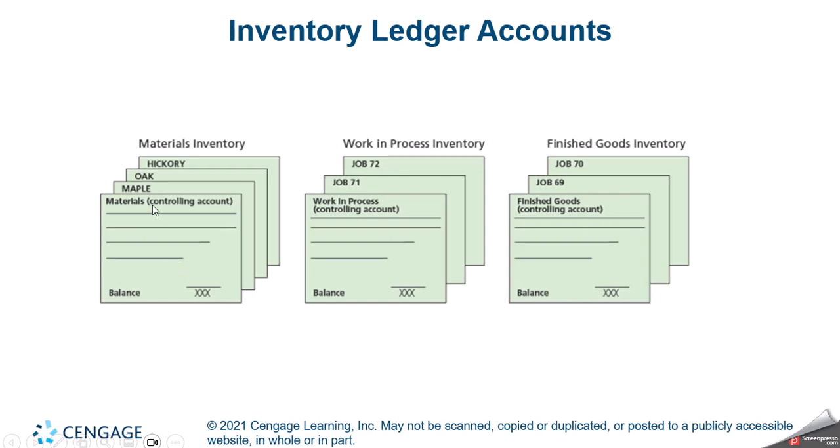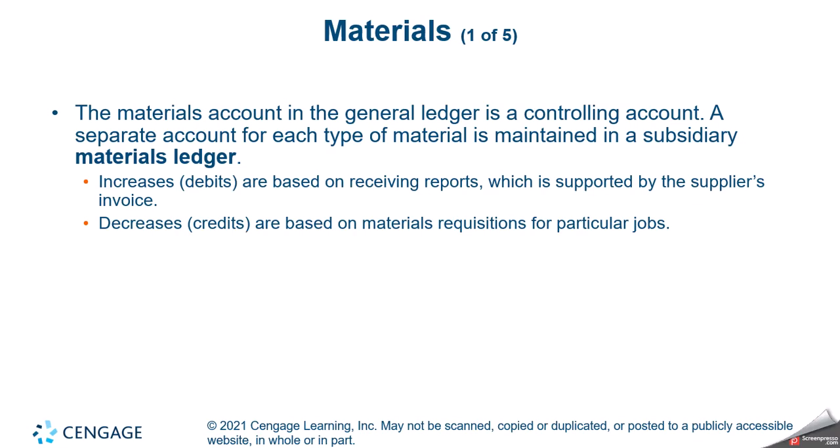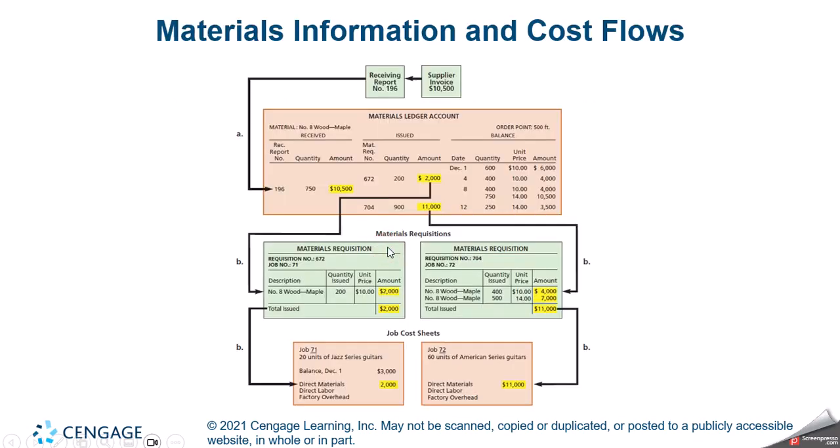So then here again shows you though, now we're going to do it in a little more detail to say these are our specific job orders. And we're going to cost the products or what we use specifically to those job orders. So our materials, again, it's going to be that raw material that we use as we issue it out to a job. When it comes in from our suppliers, it's an increase. So we purchase the material, it increases our materials, and then as we issue it out to the job, it decreases it.